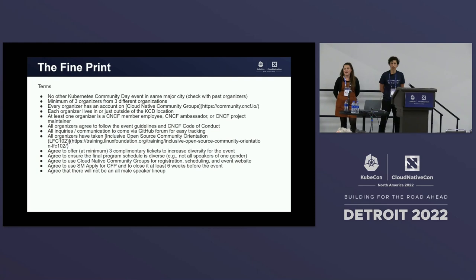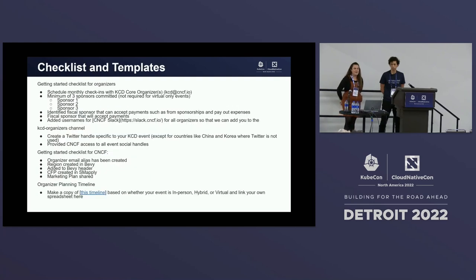We want to make sure that as you're growing your community, you're thinking about meetups and that those meetups are happening maybe monthly, maybe quarterly, maybe, you know, biannually, whatever works best for your community. But we're here to support that, and these terms and conditions help us ensure that we're giving you that proper support and that you feel confident and comfortable in what you're doing.